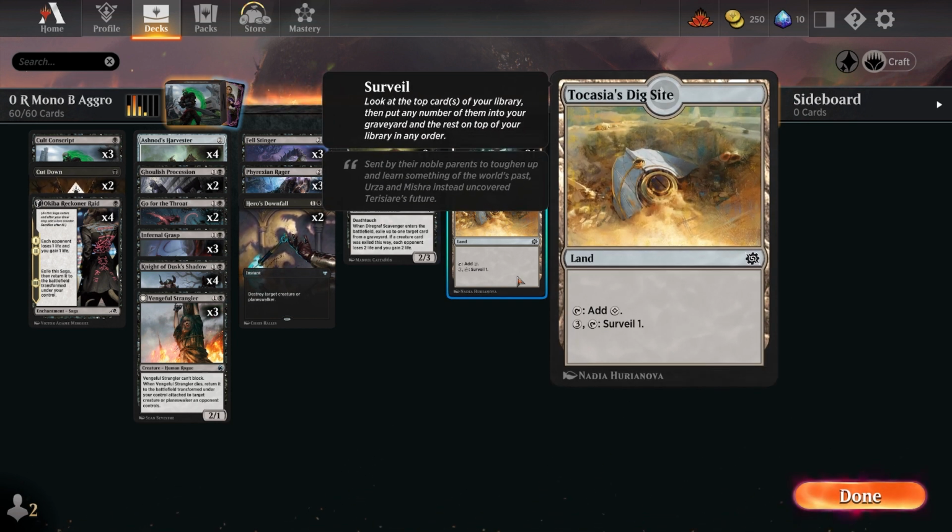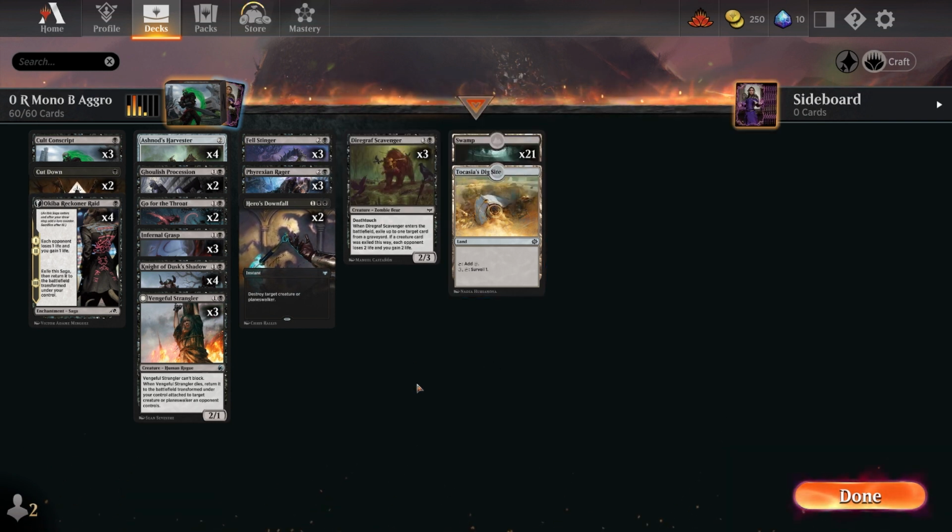Possibly could have this as a 2-of. Give it a try if you want. 3 Surveil. Look at the top card of your library, then put any number of them in your graveyard. So, good for helping us go through the deck. So if you want to put 2 in, give it a 2, and then just let me know if you're going to run the 2.